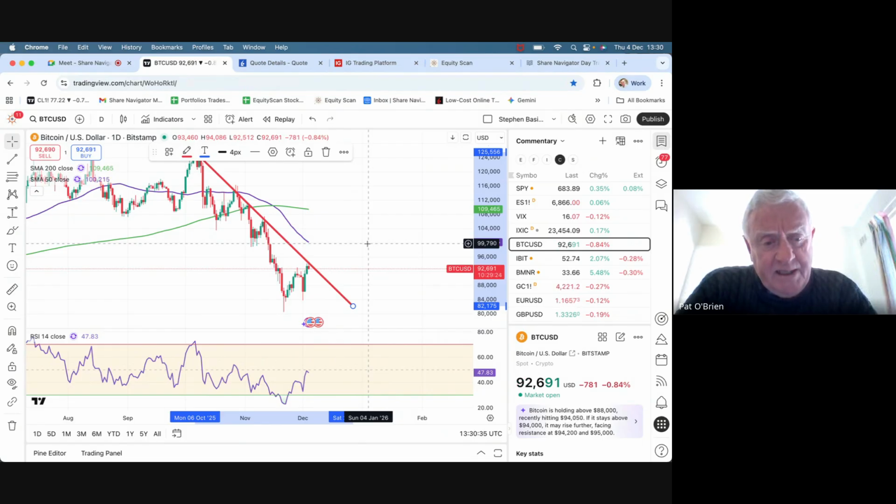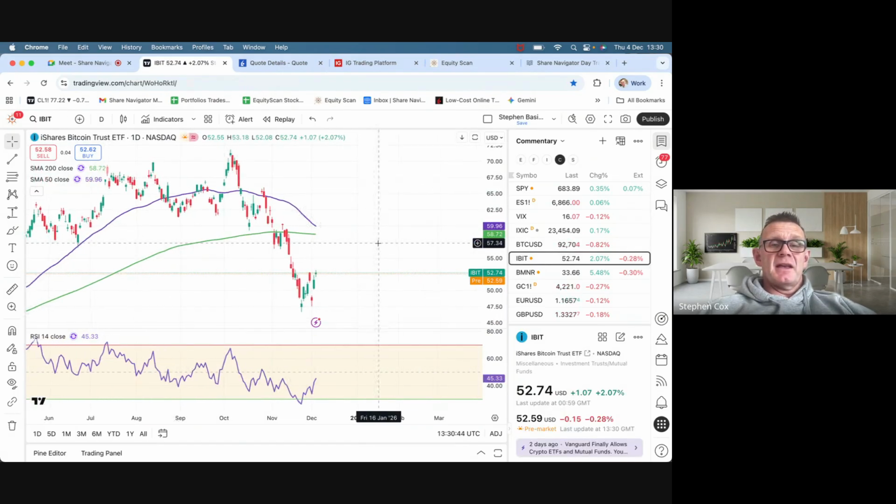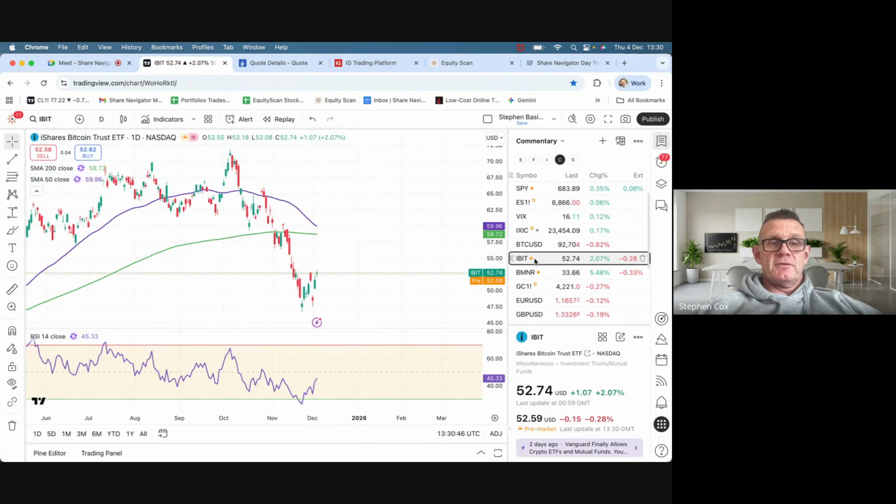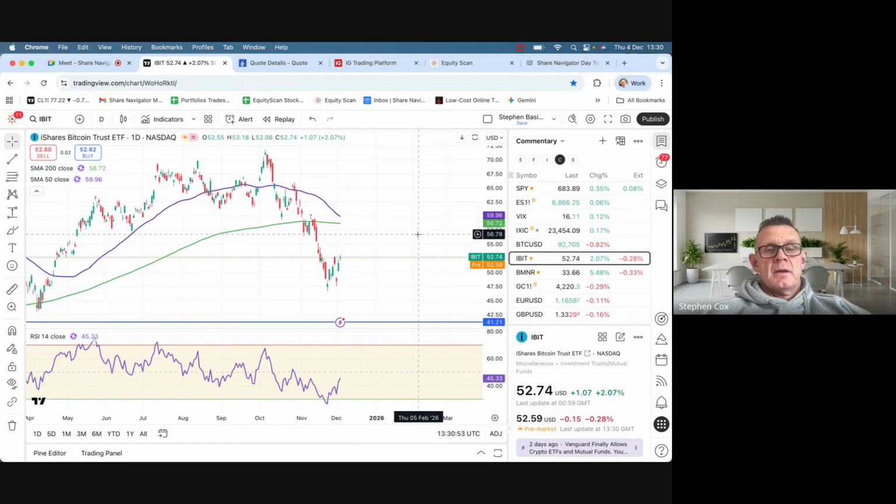What trade would you put on, Stephen? If it comes down to the point that you're comfortable to trade, what trade would you put on? Well, the simplest one, Pat, that you don't have to get too stressed about is just buy IBIT, which basically tracks Bitcoin prices. Having said that, the more research you do, stablecoins are becoming so popular that they reckon the demand for Bitcoin is waning as a result. So that might have an impact on demand.